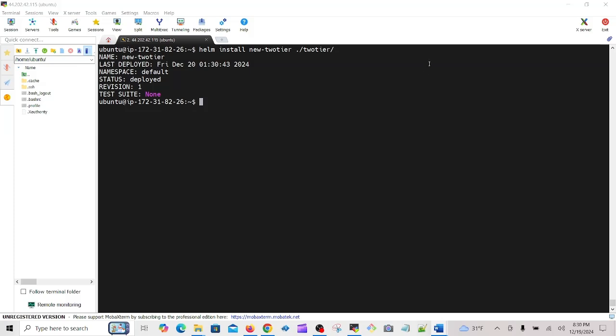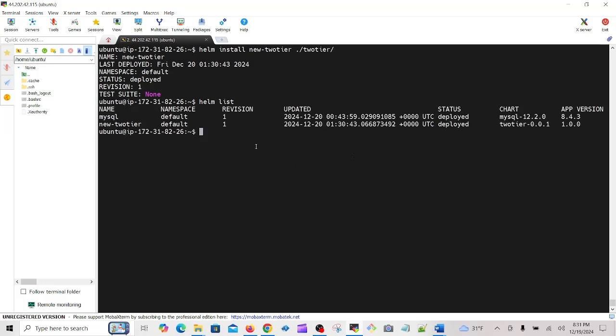So let's see the Helm list. Helm list: MySQL, new tutor. I have created this one, right? New tutor, this is also created now, also deployed. Let's see kubectl get pods. Okay, both are running.